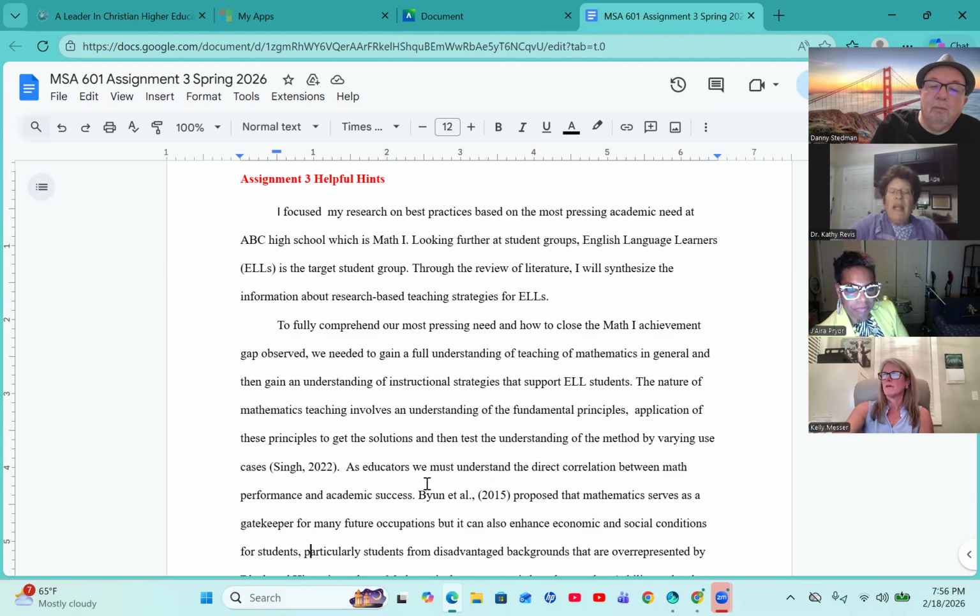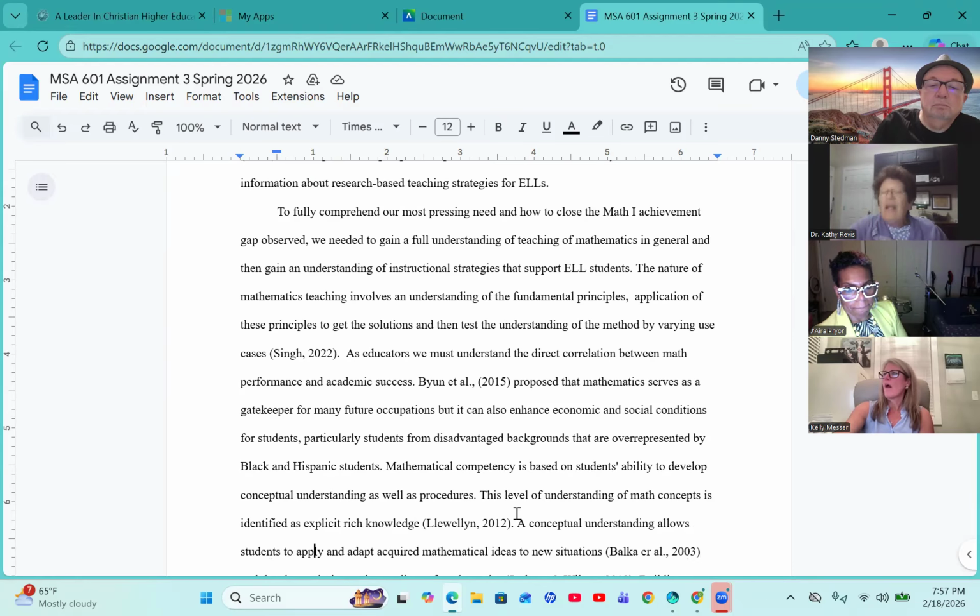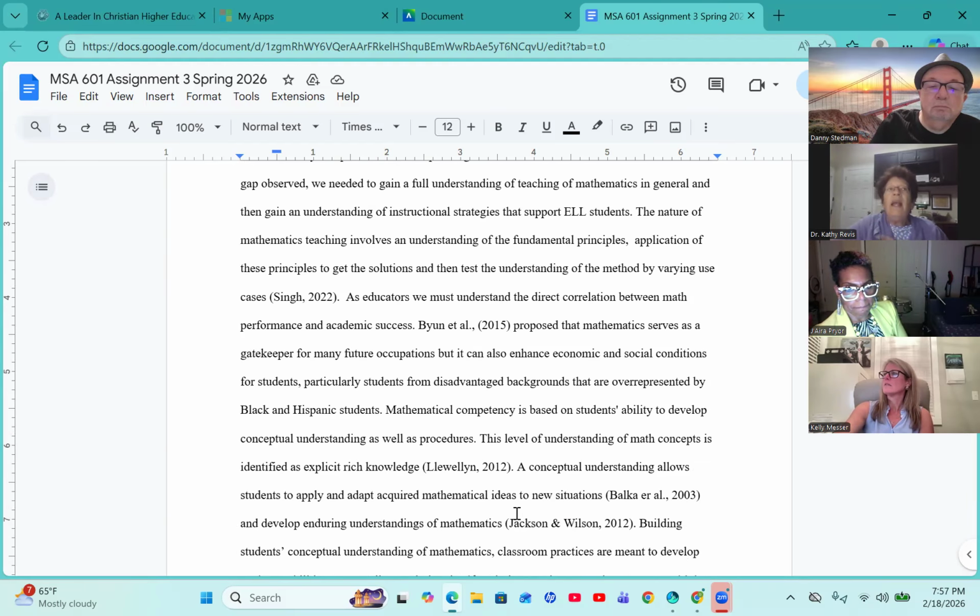I know this is a narrative citation, and et al., of course, means that I have more than two authors, and I've got author, et al., comma, date, propose that mathematics serves as a gatekeeper. You notice I don't have any quotes because I am synthesizing and paraphrasing my reading.